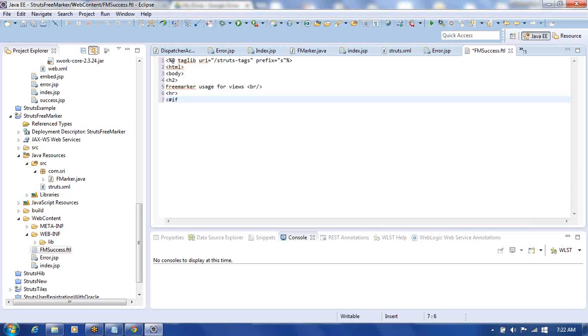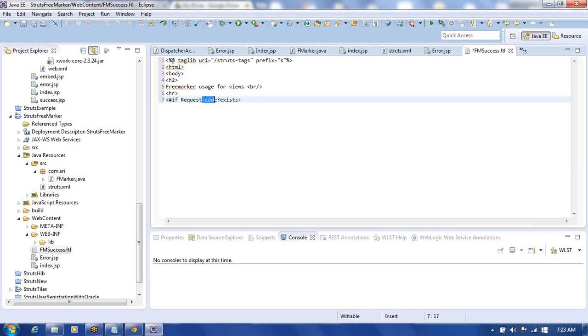We can set here. Then we try to use some language of the FreeMarker, and in this we write request dot followed by code, then question mark exists. Okay, this is the tag of the FTL. So it is not code basically.